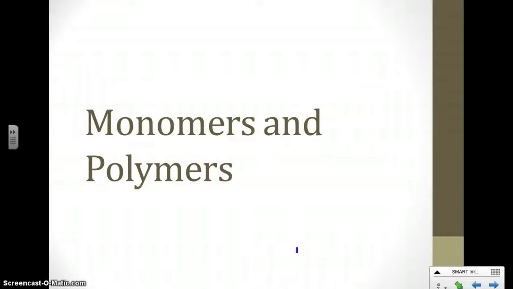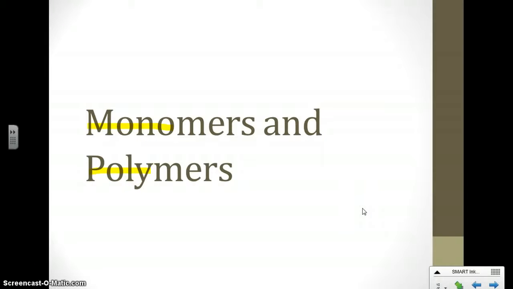In order to understand the building blocks of life, we first have to understand the pieces. We call those little tiny pieces monomers. The prefix mono means one. So our monomers are individual pieces that come together to make those building blocks, which we can refer to as polymers. The prefix poly means many. That means we've got many monomers coming together to create a polymer.